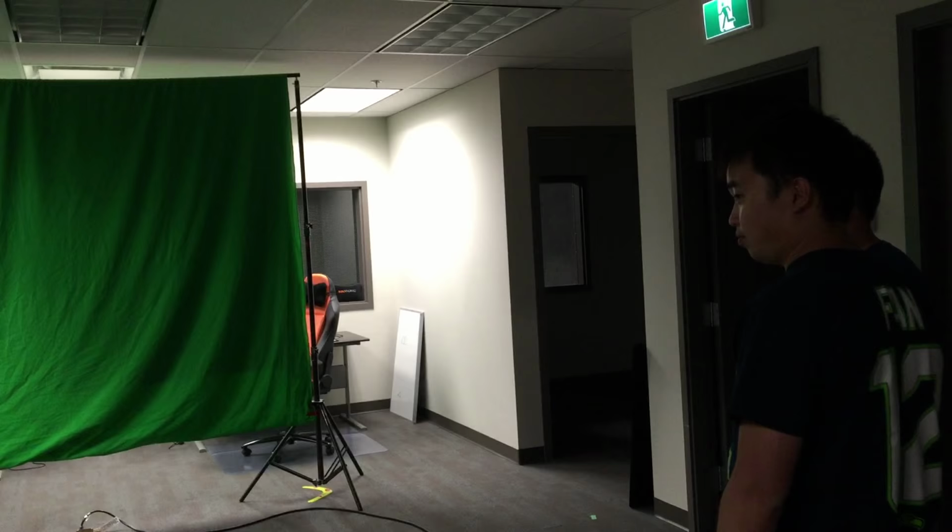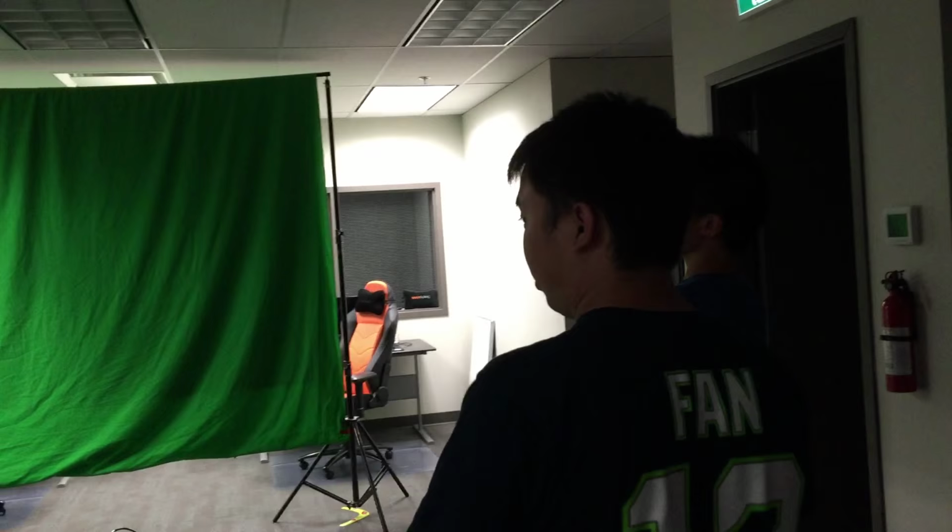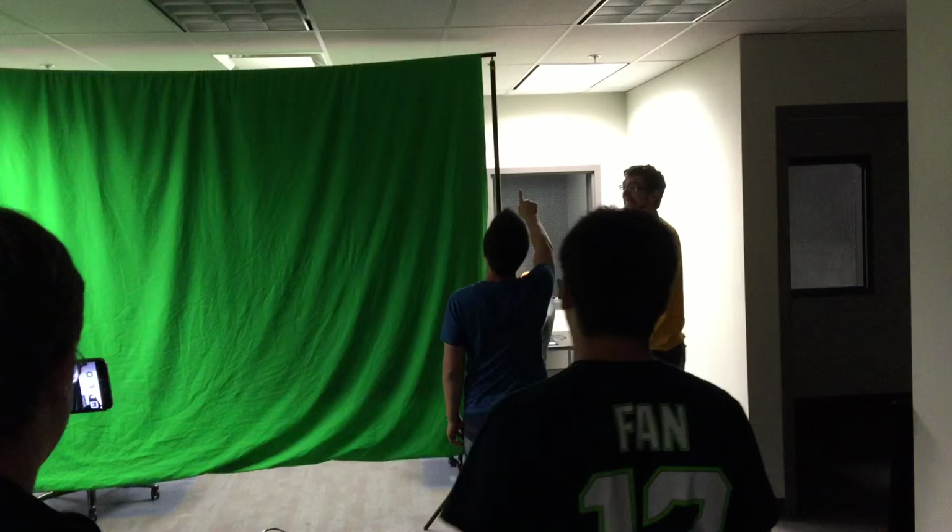I hate this green screen. As you can tell, it's a wrinkly mess that's really hard to deal with on a day-to-day basis. Ask Taran, he's had to key up the footage. That's true. It's not the best. These are in particular terrible for keying. They almost are impossible. And it's on the most janky bar. You set this up. Yeah, I know, because I had no choice.